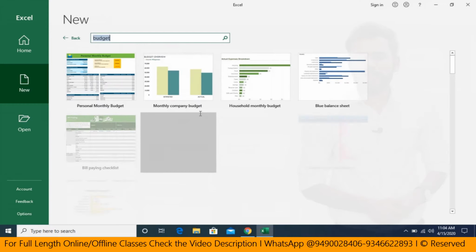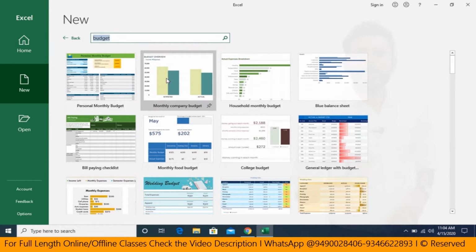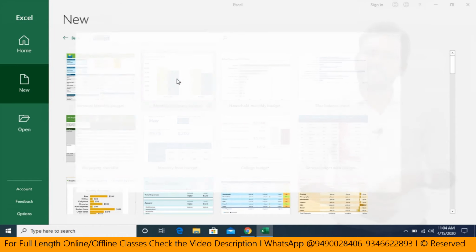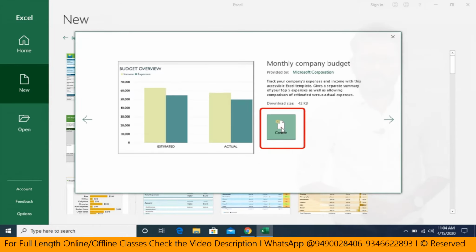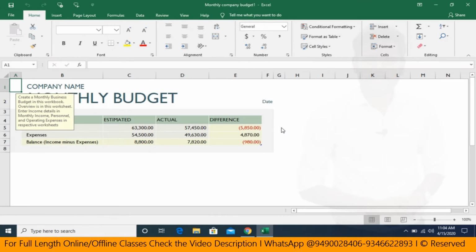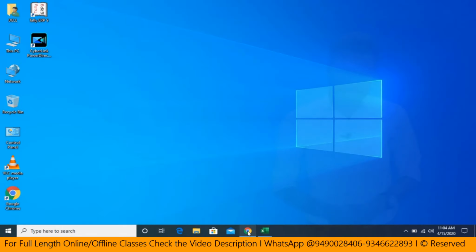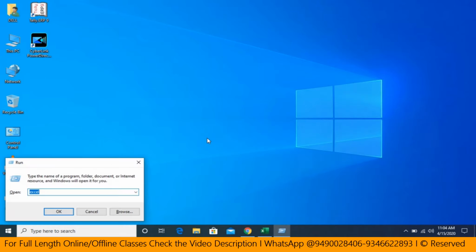When you click on budget, the system is going to display all the online web templates. So you can access any of the templates and simply click on Create in order to edit that template. Instead of opening a blank page and creating all these things, instead of wasting your time, you can access the pre-designed templates from the web as well. So next we'll discuss the Excel overlook functions.